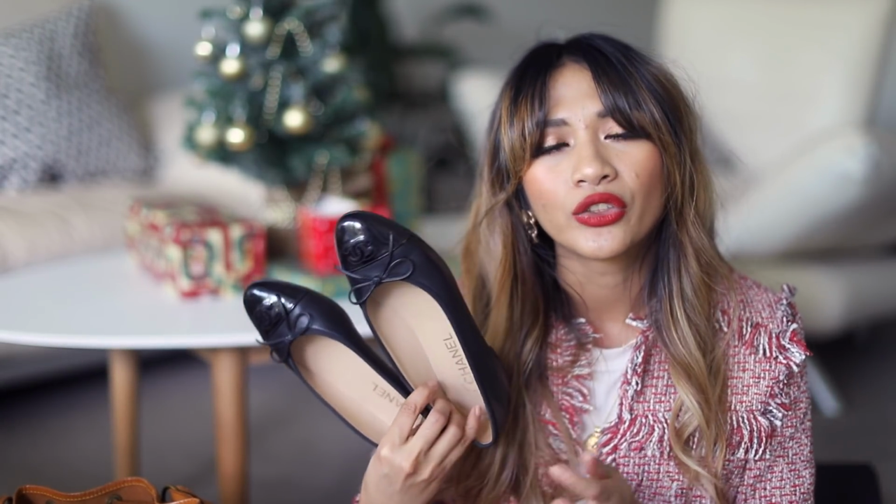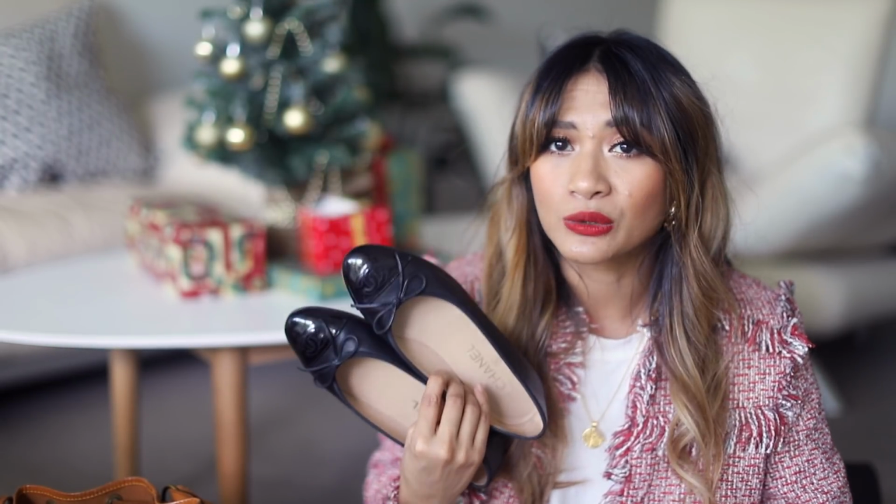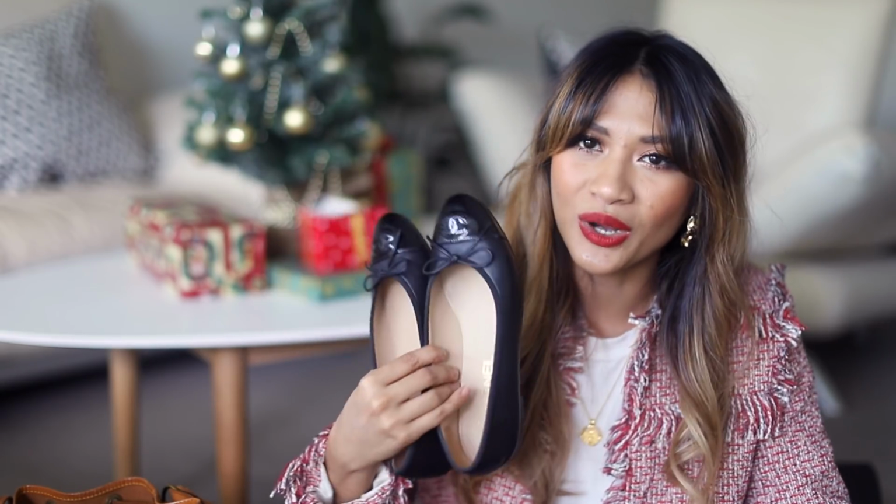I'm going to move on to SLGs now, and a lot of them are still Louis Vuitton and Chanel because they are my go-to brands. The first one is these Chanel ballerina flats. You guys know that I got these for my birthday. They are just the very basic ballerina flats with the patent toe and the calfskin leather. I've been using these so frequently for work, and they are amazing. They look really nice with skinny jeans, maybe not so much with straight leg jeans, but with skinny jeans for work, with dress trousers, they look amazing, and they just make you feel really special.